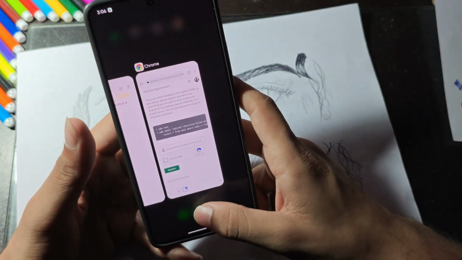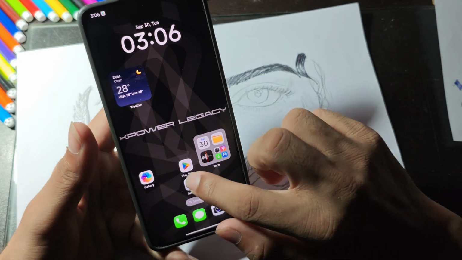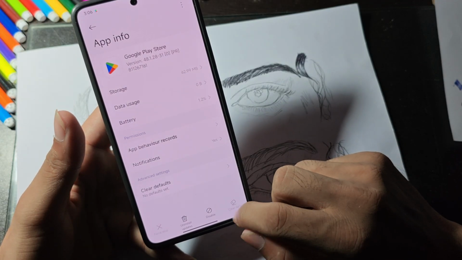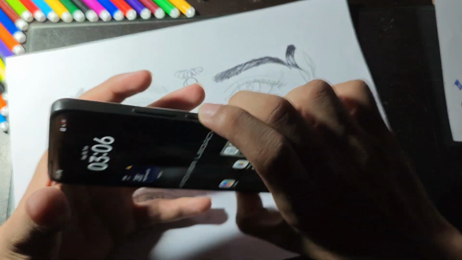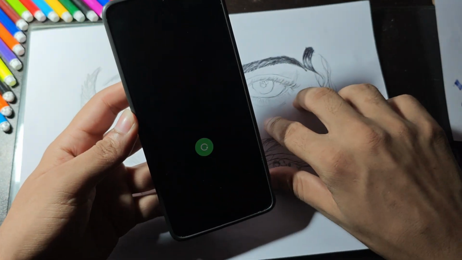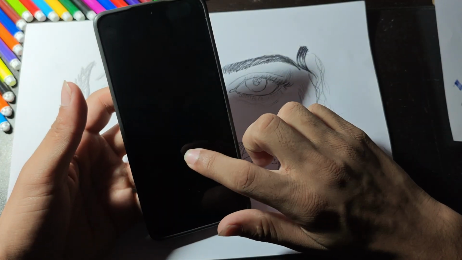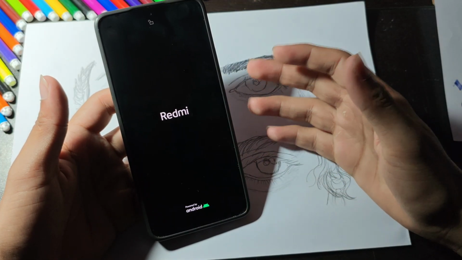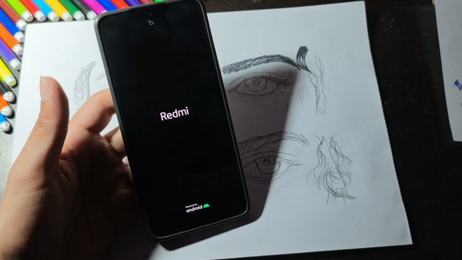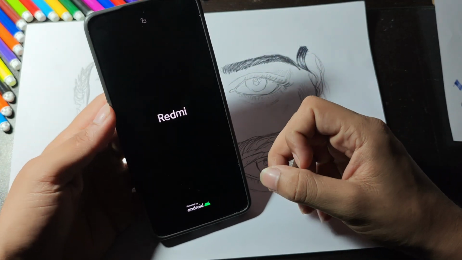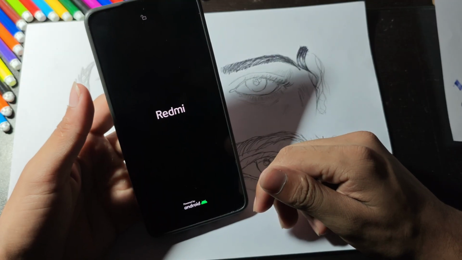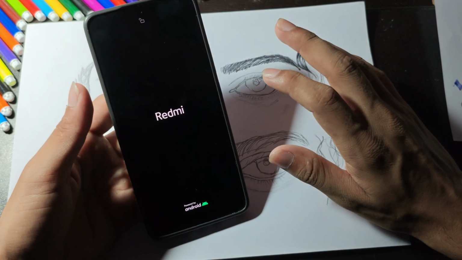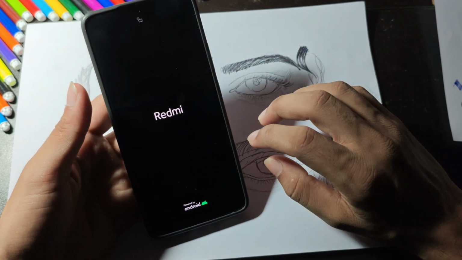The next thing is, in some devices it takes around 10 to 15 minutes. Since we have to clear the data of this APK, clear all data. We have cleared the data, and then you have to reboot your device. By the way, to do the same process in some devices it takes around 15 minutes, and in some devices it just happens in 5 or 2 minutes, just in seconds. It depends on the Google ID you have, how good your internet is, and their service at that time. Sometimes it goes in a queue and takes 30 minutes. The highest is like 15 to 17 minutes. It can't go to 30, but in some cases it can happen.